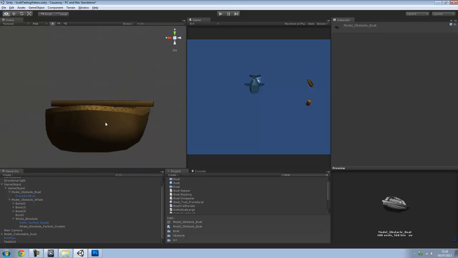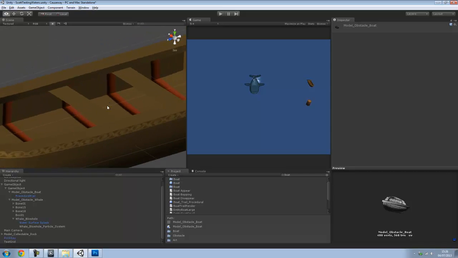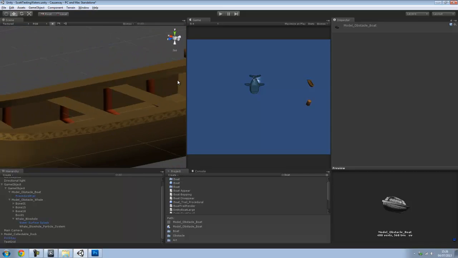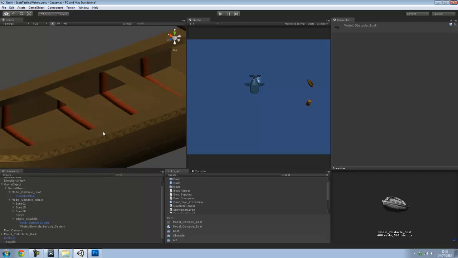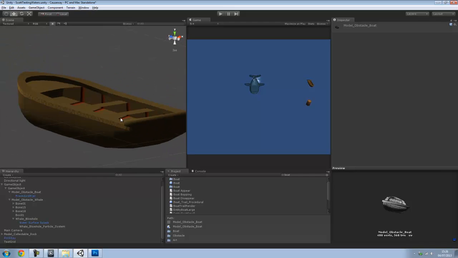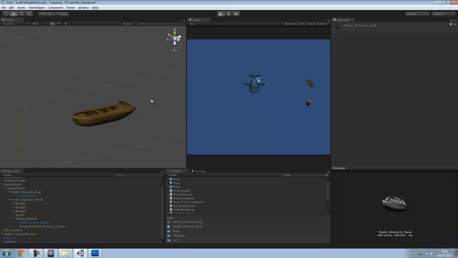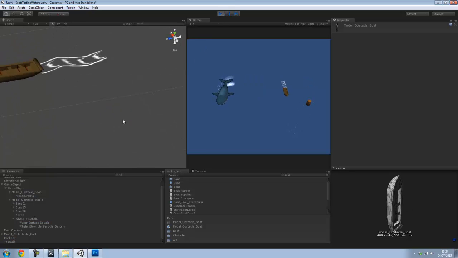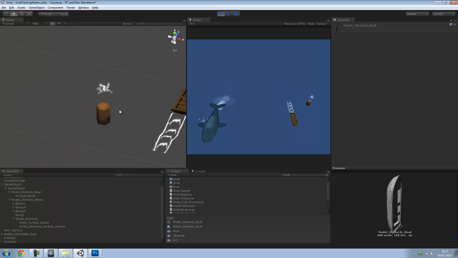Again, all of the detail was made using a color map. There's no normal maps or anything, it's just baked in detail on the color map. The intricate details are made using Illustrator to make it more refined. Then several effects are created. If we press play, wait for it to load, you'll notice that when it's moving along, there's a wave texture behind it.